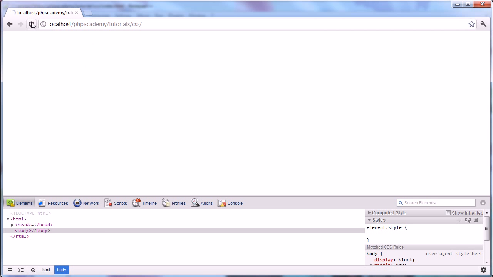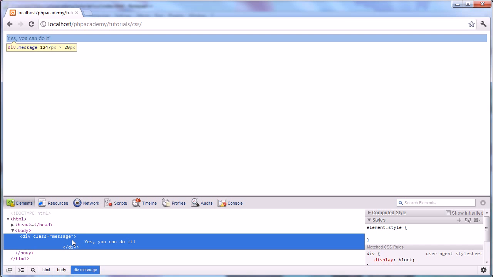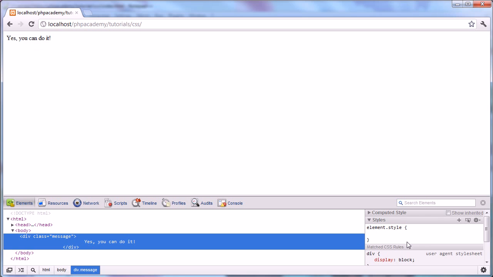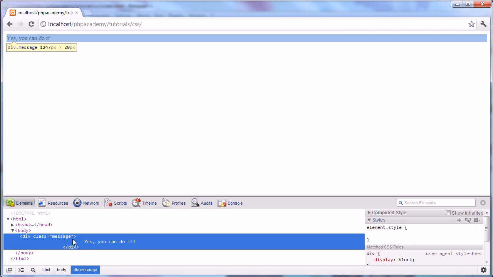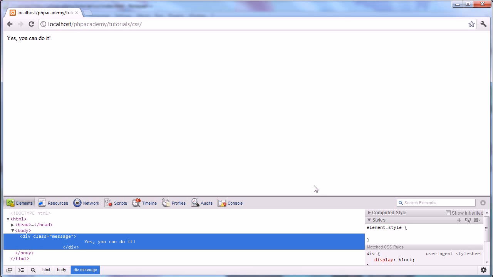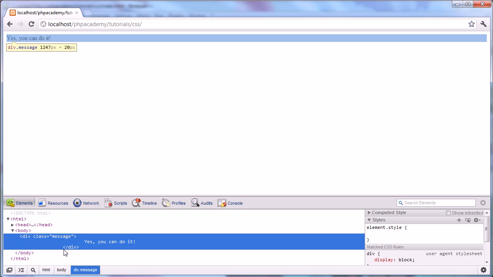Let's go over to our browser and refresh, and you can see that we've just got some text here. I've right clicked and inspected elements, so you can see we can keep an eye on our progress down here and also modify values if we need to. We might not be doing that in the tutorial, but if you're using Chrome or Firefox you can do. Okay, so what do we need to do now?